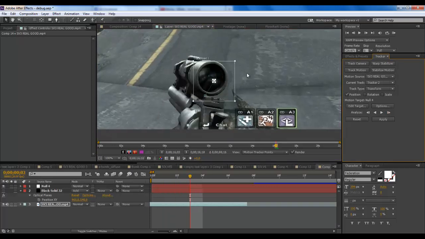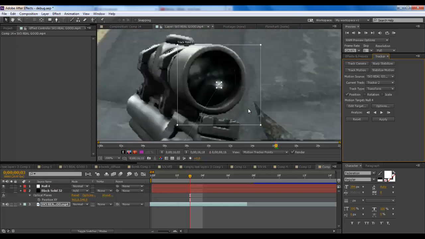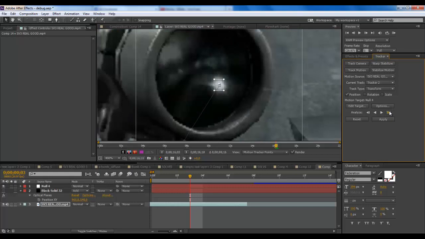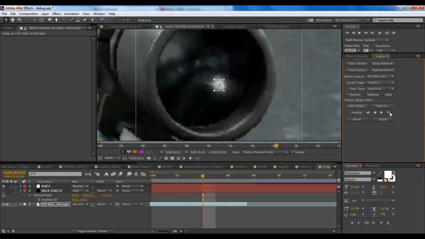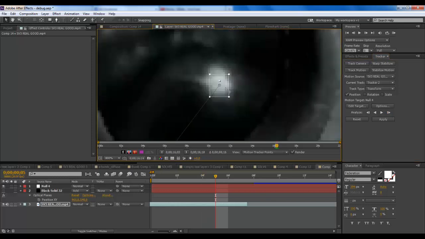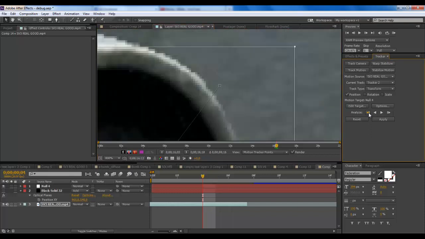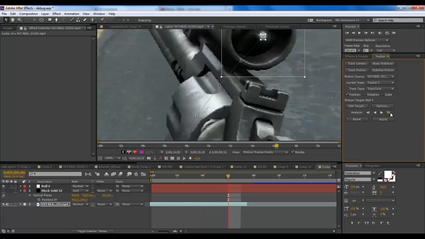Might not be the fastest way to do it. You might want to do this in 3 seconds by clicking Analyze Forward. But if you want the same level of detail as me, which makes the difference between a normal editor and someone who wants to put some effects, usually you want to go frame by frame, and it's gonna look better. You can move it around yourself a little bit if you're not sure. You can always go back to previous keyframes to move it around, and so you just keyframe it.